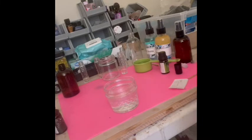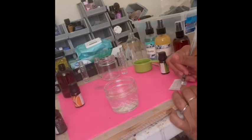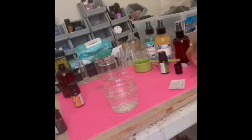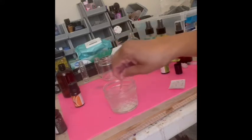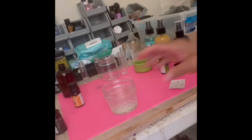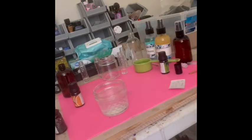Okay, so that's 30 drops of orange. I'm going to add that. Okay. Now let's stir that up. And I think that's what we're going to do because that should smell better. Yes, it does. Oh my God, that smells so good.